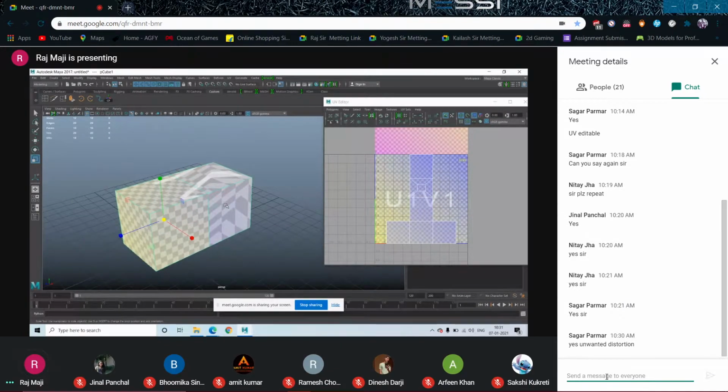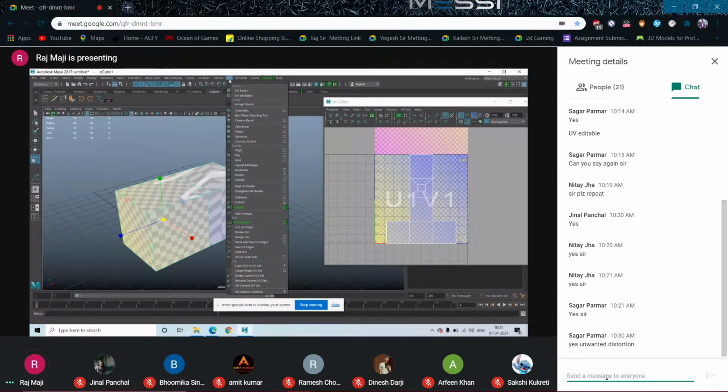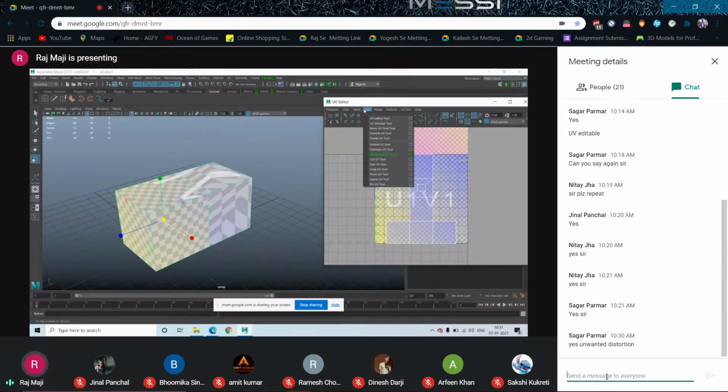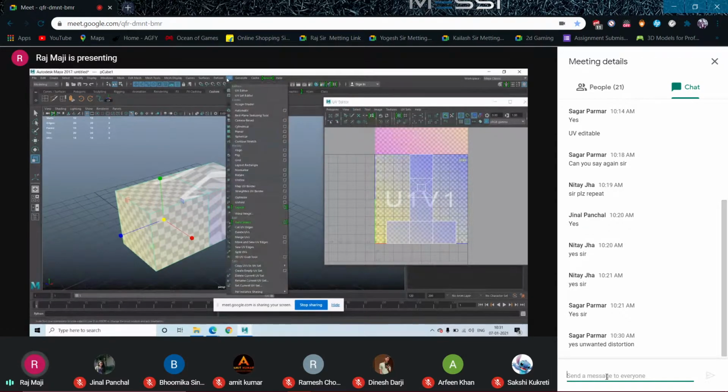So what I'm doing, I'm going to UV, and let us check if we are having a few mappings. I'm searching if the previous version already gave it. Anyway, let's go to UV.